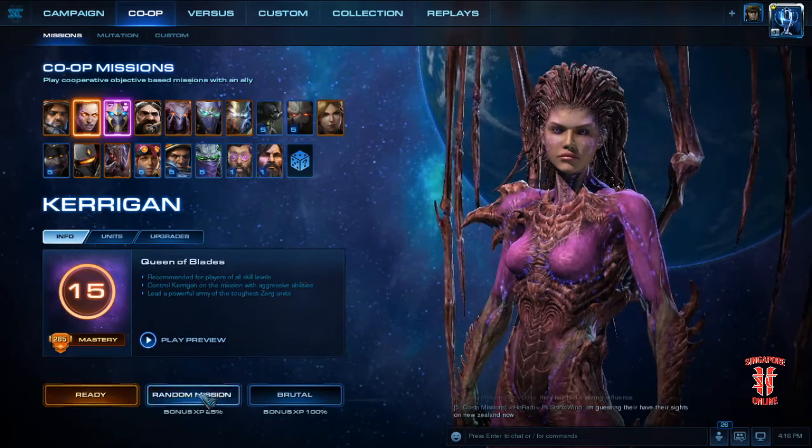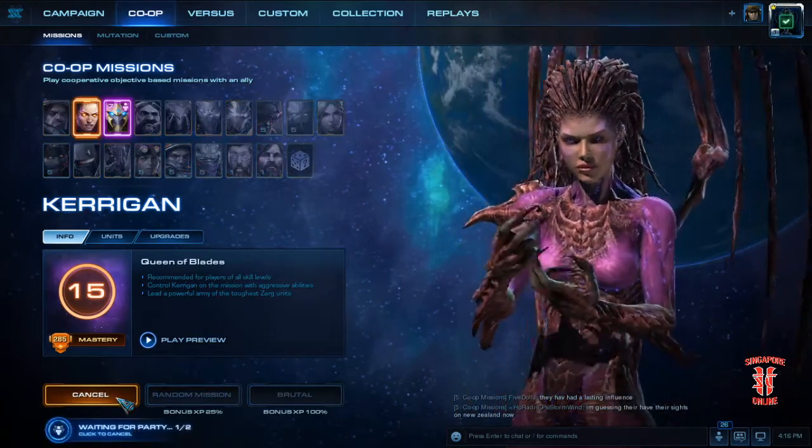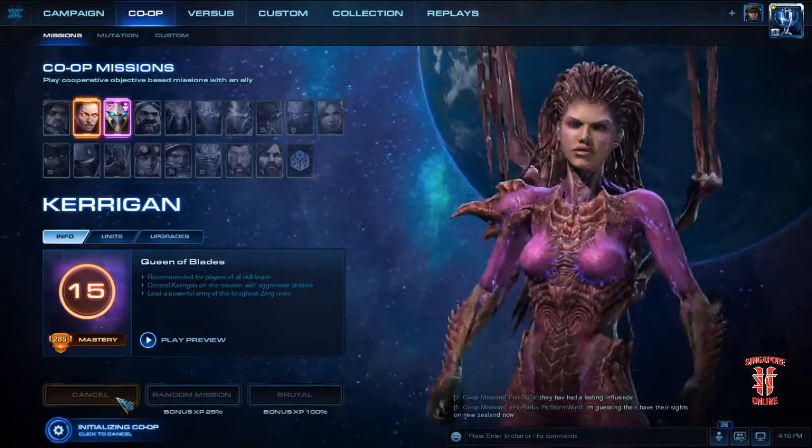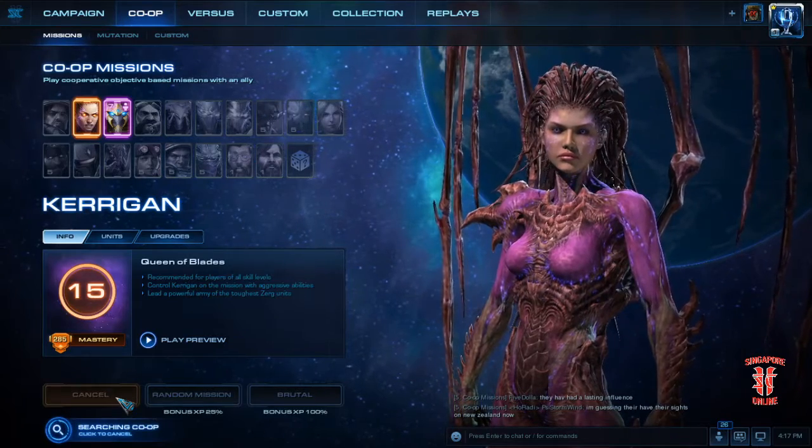Never mind. Should we just go for another mission? Sometimes, sure. You just get a bad draw. Kerrigan's, yeah, the build I went for with Kerrigan also wasn't the best anti-air.